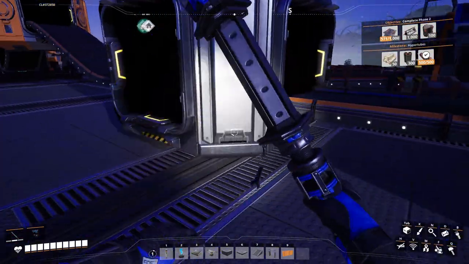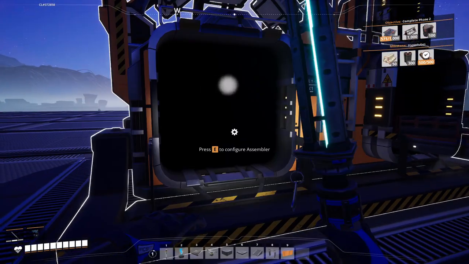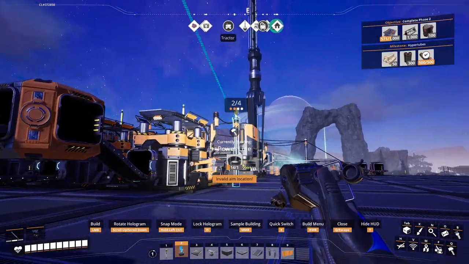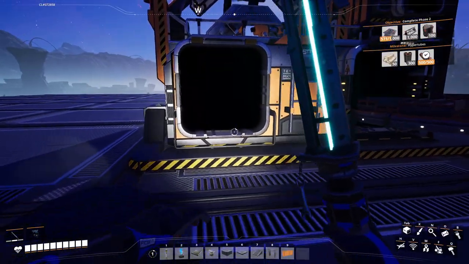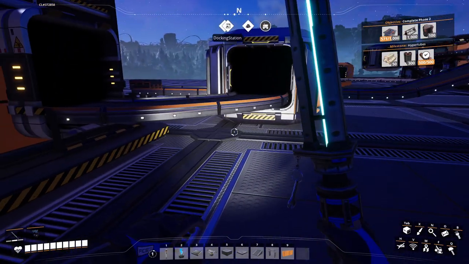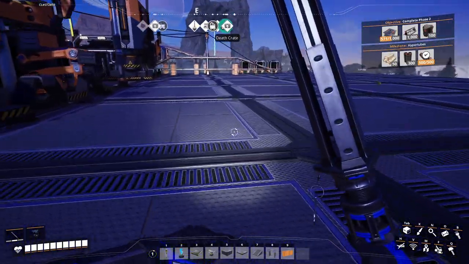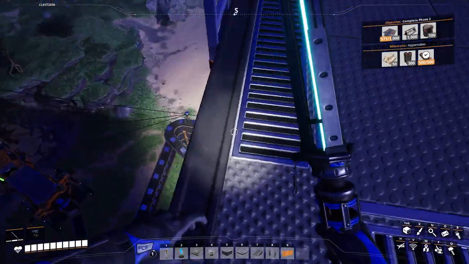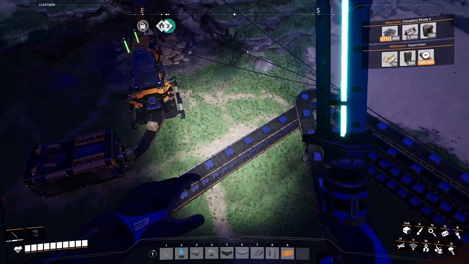Oh, we're missing iron plates. Oh, of course we are. Oh, you're gonna be cased beams. You need to be powered, don't you? Yep. Alright, here we go. Now we need concrete. We need some iron plates. So we'll go down here. I don't think it has iron plates.